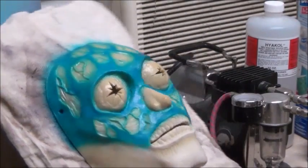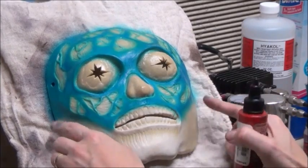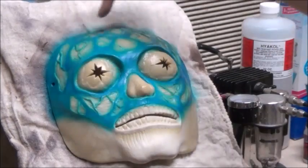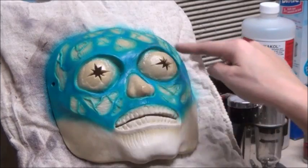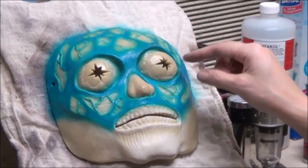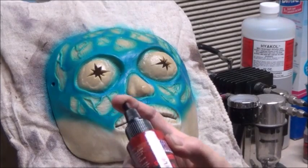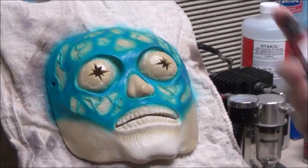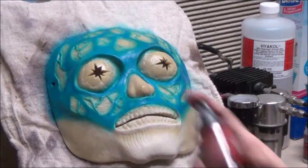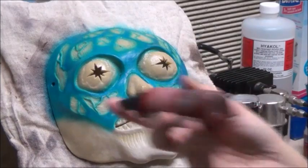Cool so far. So I'm gonna go ahead and airbrush red into the jaw muscles and all of these little empty areas around the head. And then also there is a couple of areas inside of the eye that need to be red as well. So we're gonna paint this up right now. This is Tim Gore's Bloodline Blood Red. I definitely prefer this over the FW red because the FW looks like a magenta.